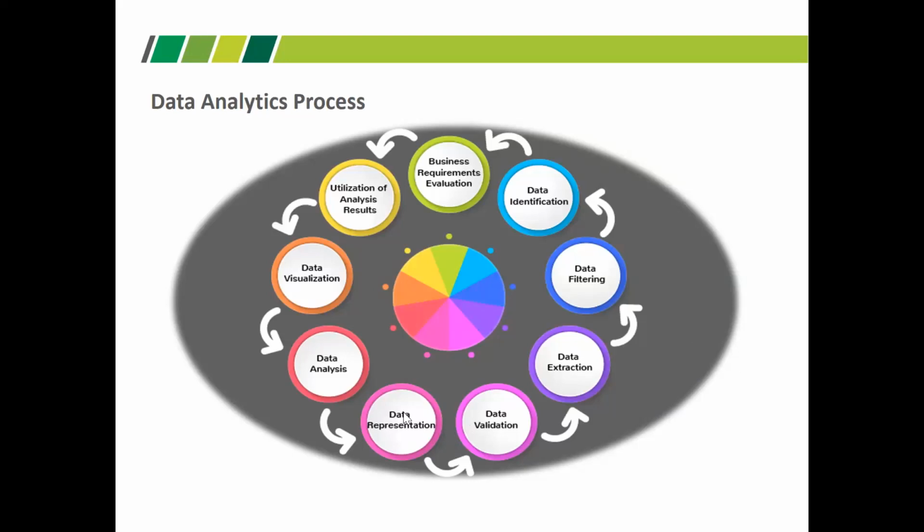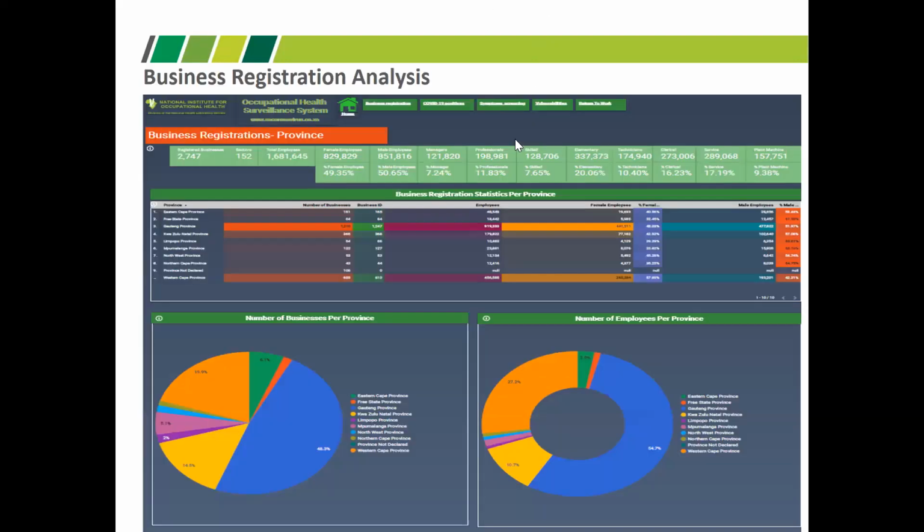Because once that has happened, we are then able to do data analysis and visualization, as Herman was showing on CMO, but that's just for the CMO part only. In this particular case, we combine everything, and we can then give you some indication of what the data looks like. When we do the analysis, for confidentiality and privacy purposes, we don't reveal the names of the companies, or which companies have what. That's not necessary for us, but at least we want to understand very basic things.